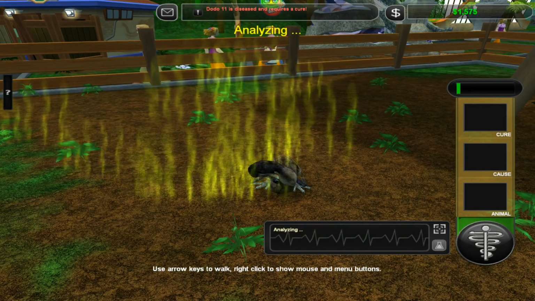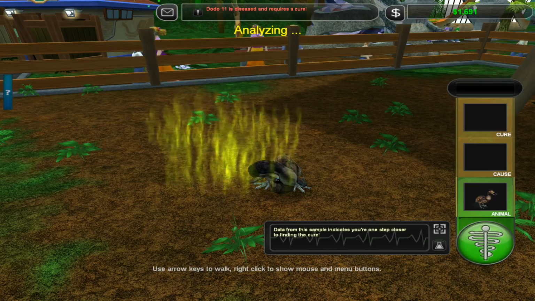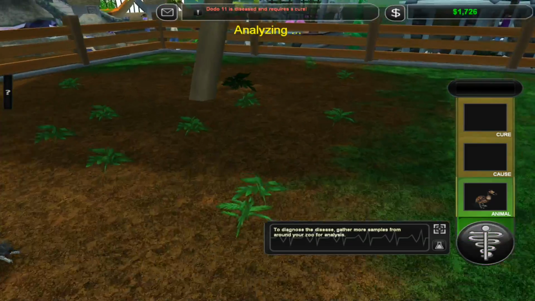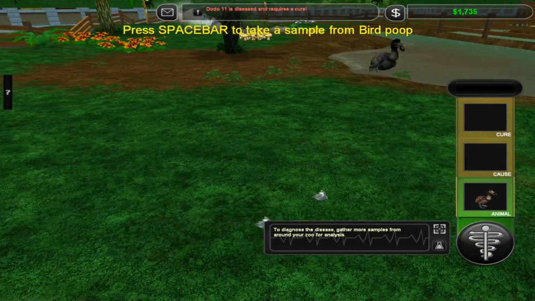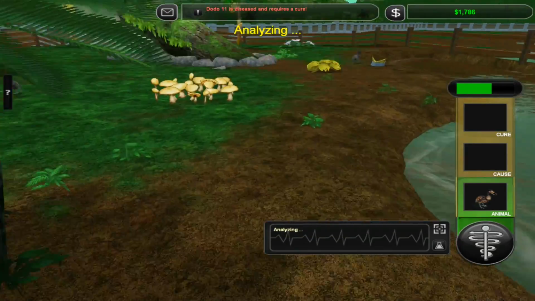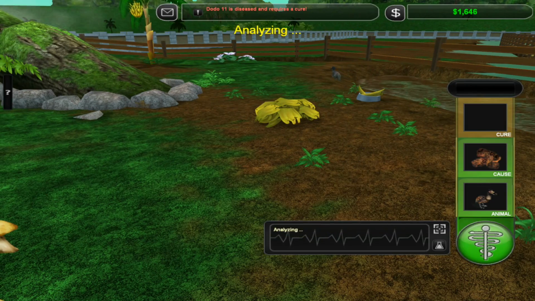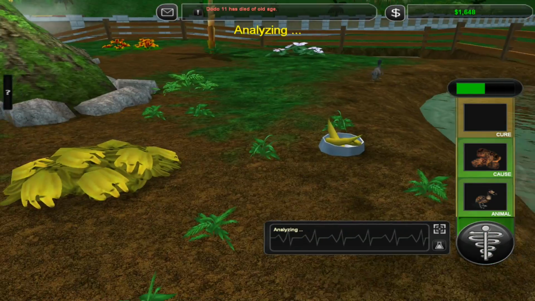What we have to do is get 3 things, like 3 samples, to create a cure for my dodo. It's awesome. So today we're going to go for more samples. So we're just going to take samples, and samples will hopefully... The cause was poop. And now we shall find the cure.